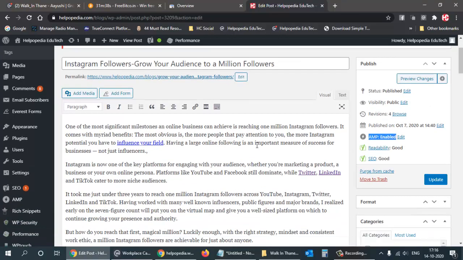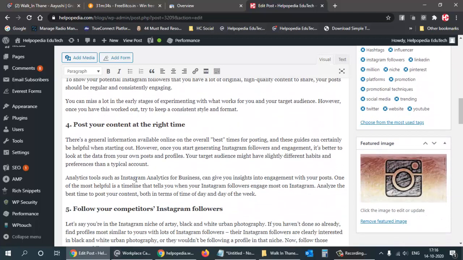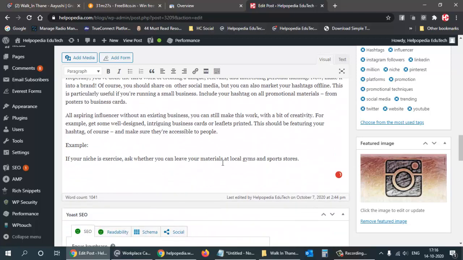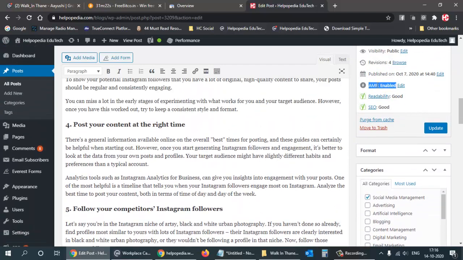Now if this content has any images in between, say many blogs have images between the paragraphs, so it needs to load faster. Right now everything is fine over here. It is taking care of it automatically, and I don't need to do anything. So this is what I need to do, that's it. Everything is okay, and it is taking care of it automatically.